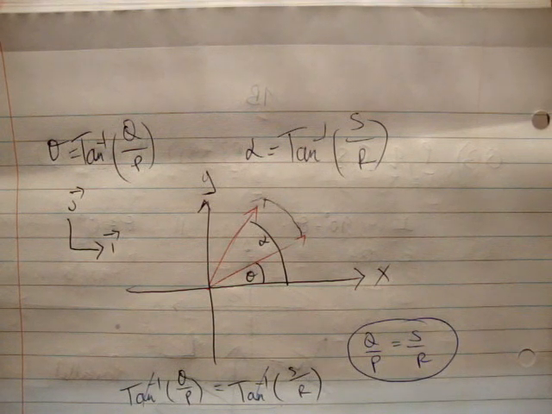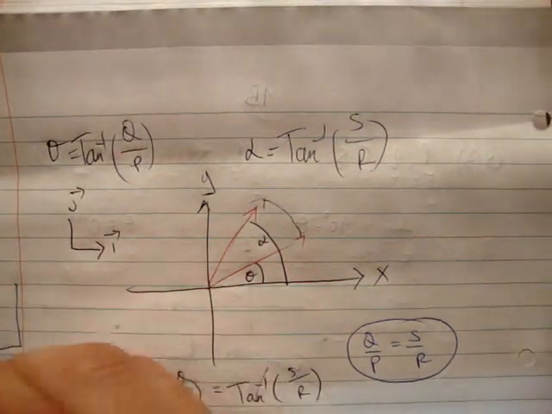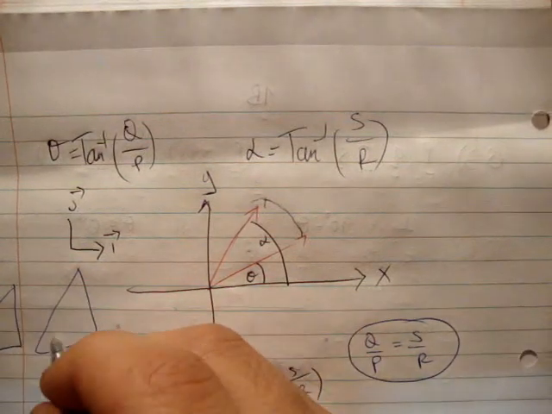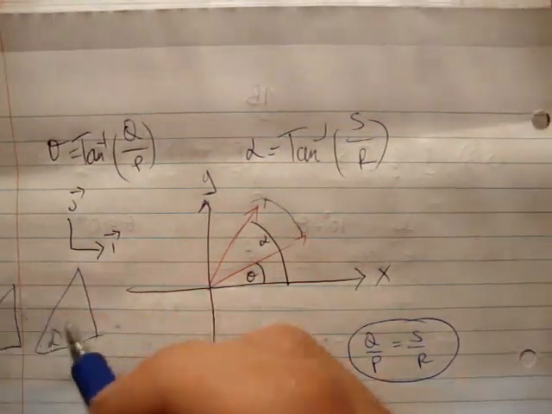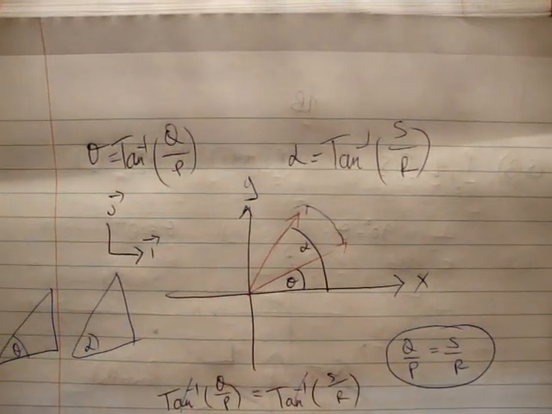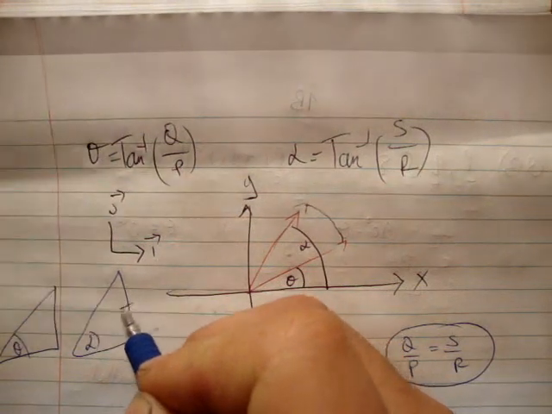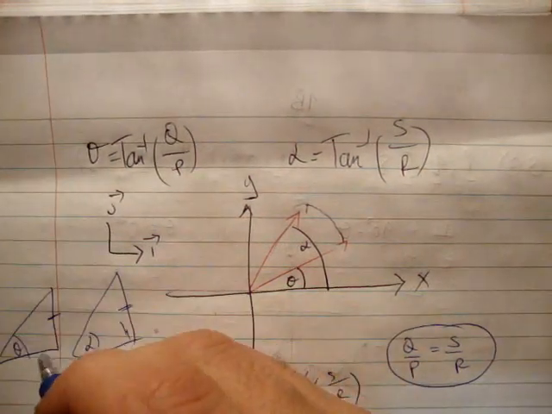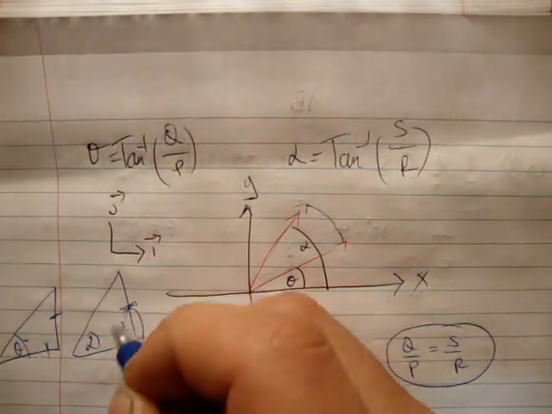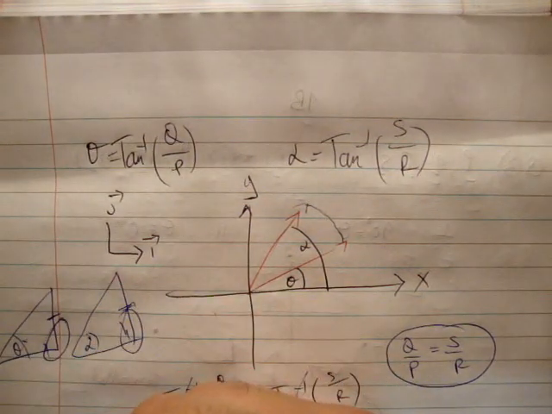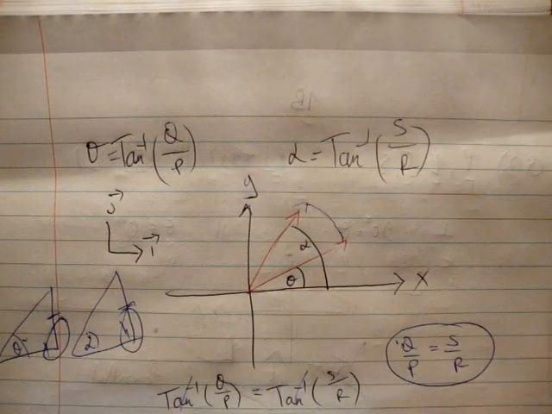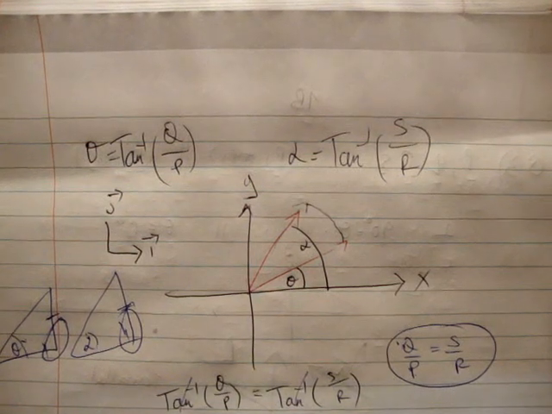And you know something, you should be able to see that very, very quickly. You should be able to have a feel for it. Well, because, remember, the angle here is a ratio. It's a ratio of this side and this side, this side and this side. So the only way that this angle and this angle can be equal is if these two ratios are the same. And here we have a ratio, one divided by the other, that's their ratios like that. And that's how you make sure two vectors are parallel.